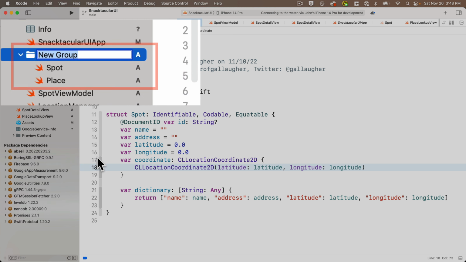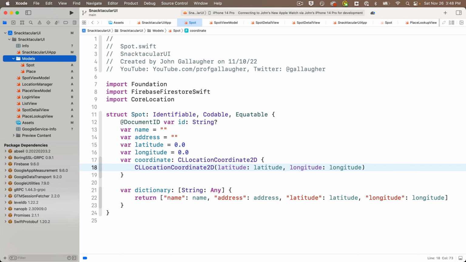Now notice the 2 files that we selected are now indented below the folder. They're in the folder. The exposure triangle next to the folder is pointing downward. That means we can see the contents of this folder, and the 2 guys that are indented slightly to the right are in this folder. And now we can type a new name for this folder. I'll just call this Models.